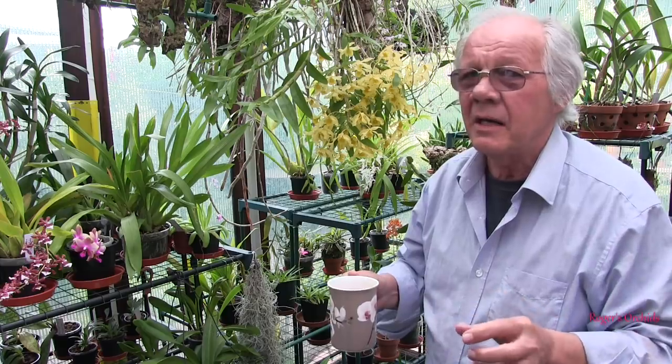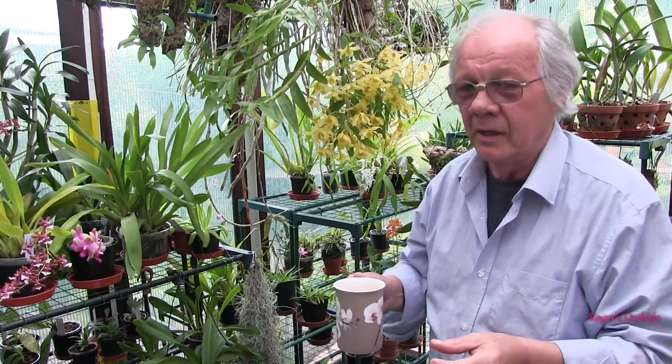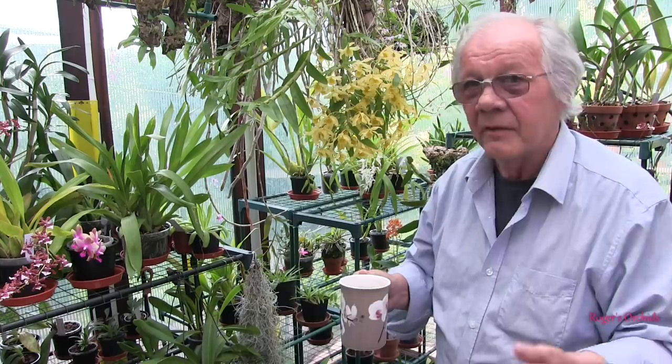But there's quite a few different types of orchids in here, some of which I've had a long time nowadays. I don't need to expect anything from them. I know what they're going to do and when they're going to do it because I've had them a long time. But we get new orchids in. I'll pick a classic example. My latest Merrily that I got on our trip to Burnham's. Now, I can expect what this is going to do because I've got other Merrilies and some of those I've had a long time. So I know what they do.